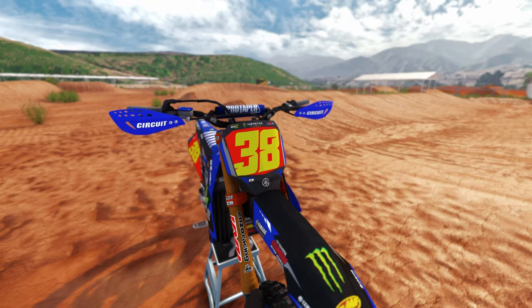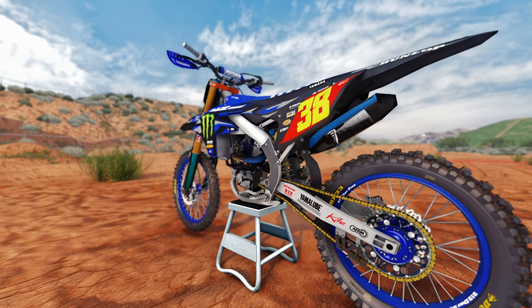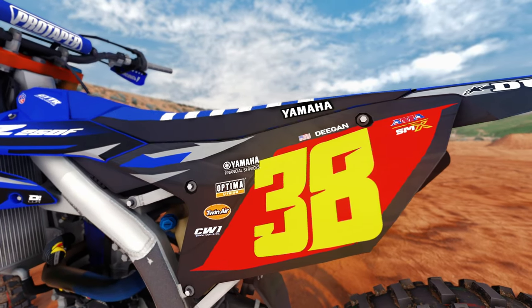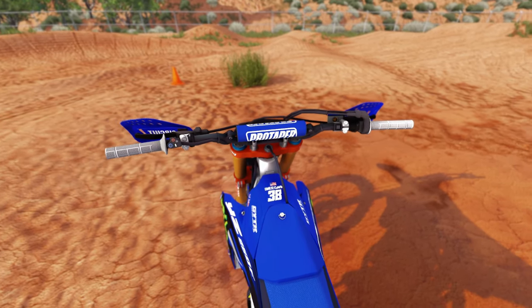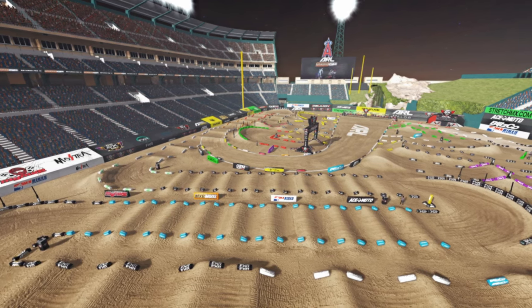In today's video, we're going to be racing the new 2024 Yamaha 250F. I think this is the most explosive bike in the 250 pack. Now, keyword explosive, not the fastest, okay? This thing literally screams just like your Deegan in IRL, okay? This is all about high RPMs, and I think that's what makes this bike so good in Supercross, because you can get right back onto the power anywhere, anytime, any place.